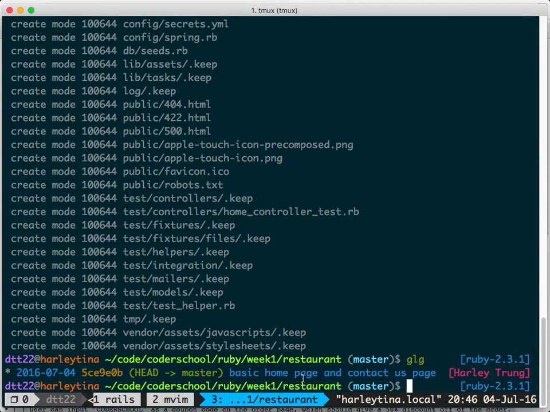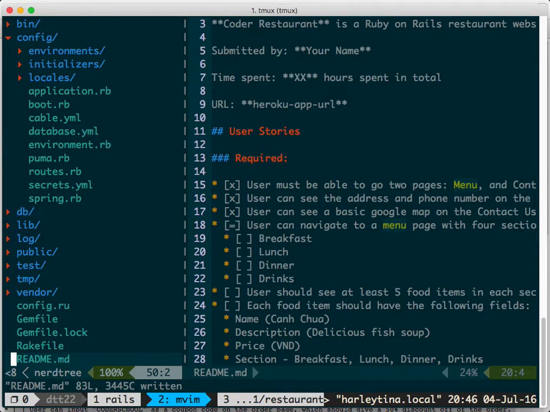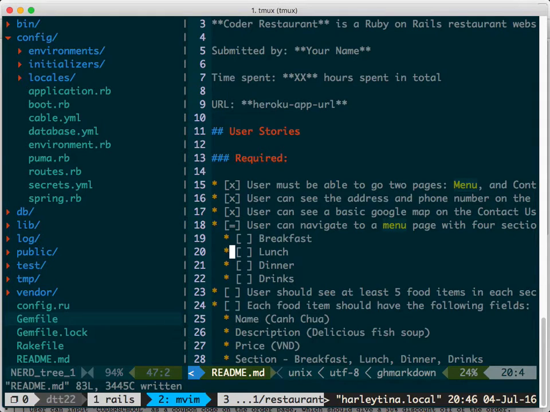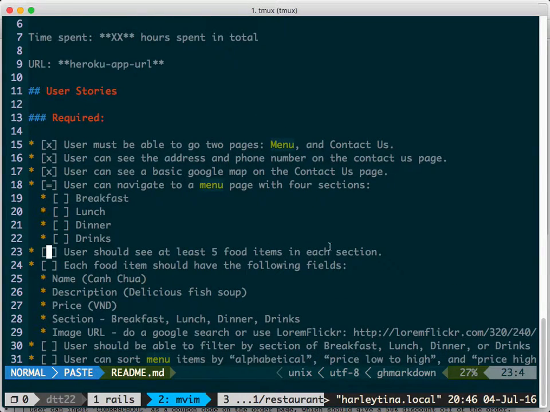Git log gives us this, and now let's start building cool stuff, which is the menu with 4 sections: breakfast, lunch, dinner. So when you see section, you can be lazy and define it maybe just as an array of 4 things. So let's try and find some model we can do.